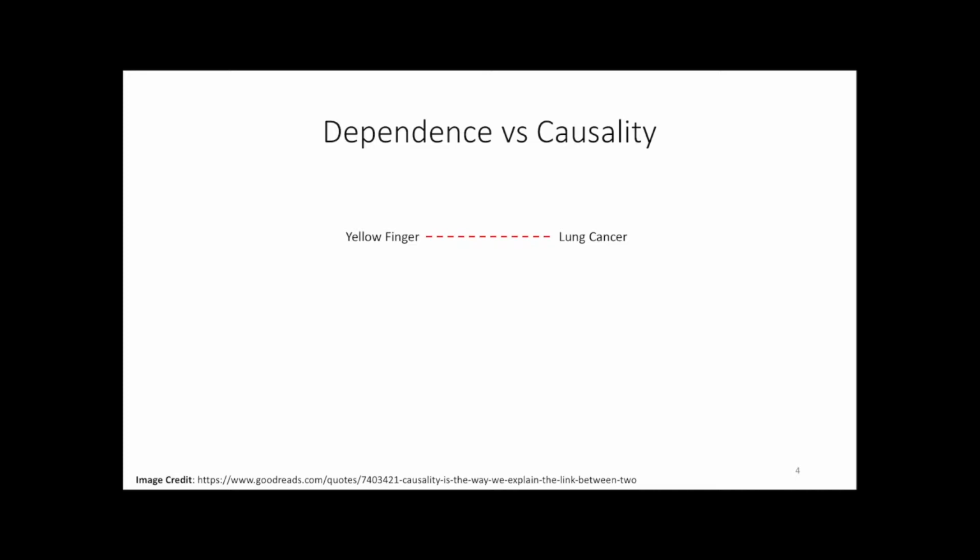Causality is also important in scientific study. For example, consider that we collect a lot of observations and we notice a correlation between the presence of yellow fingers and lung cancer. If we only focus on correlation without going toward the actual causation, we may infer that yellow fingers may cause lung cancer, while in fact there is an underlying cause of both of those, which is smoking, that can cause yellow fingers and lung cancer.